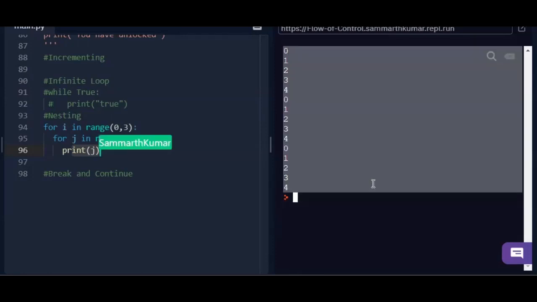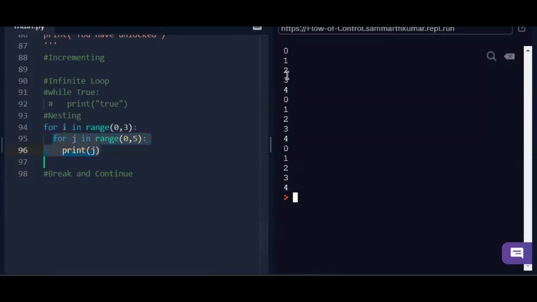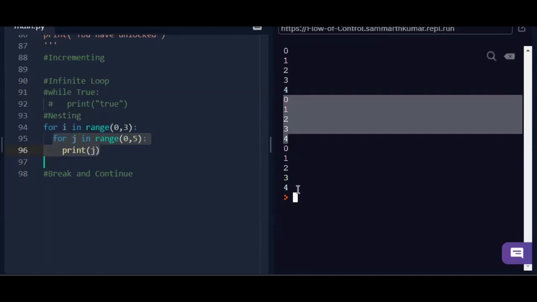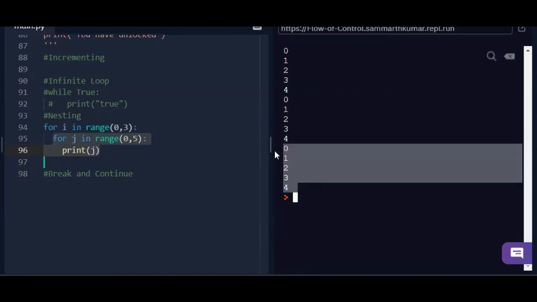Why this happened is because we nested a loop inside a pre-existing loop. Every time this loop runs, it should run another loop with it. Now this may seem a little confusing to you, but try to understand it this way. If I forget about this for i in range, what will this for j in range command do? It'll just print 0, 1, 2, 3, 4, right? Now imagine I've just printed this 0, 1, 2, 3, 4 thrice. I've just run this thing thrice. So this is the main idea of nested loops, and they are very widely used.